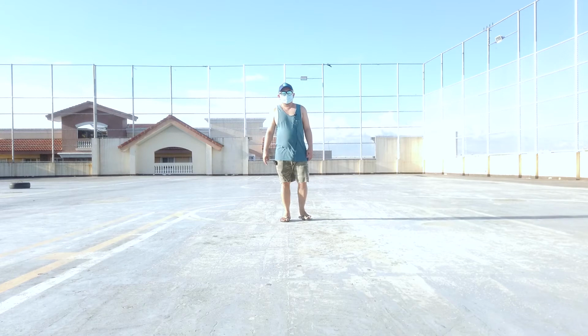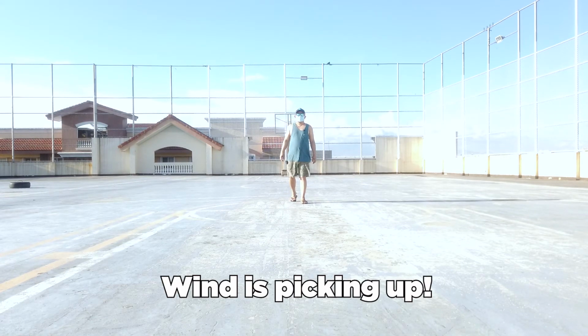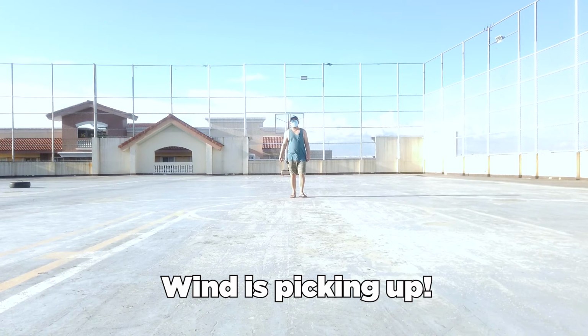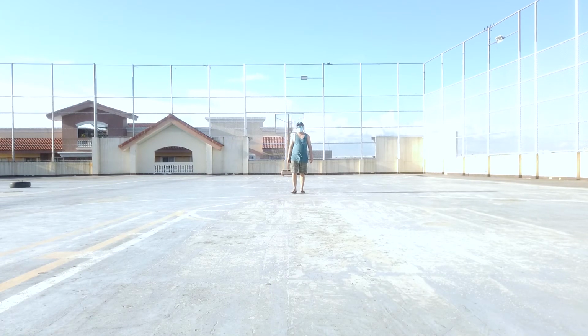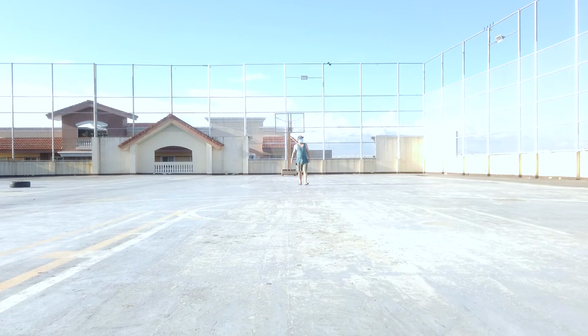Okay, this is 2 meters. I'm moving backwards kasi kapag tumalikod ako, masisira yung signal. Yun lang yung problem with this microphone, wireless mic, na kapag yung receiver and transmitter hindi magkaharap, nawawala yung signal.